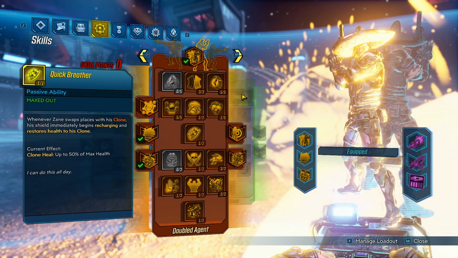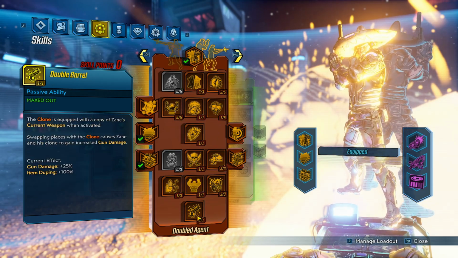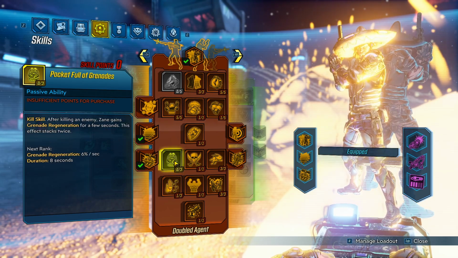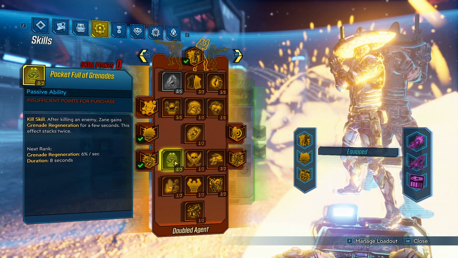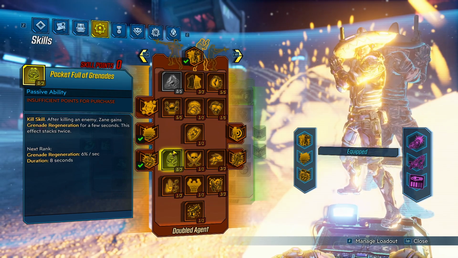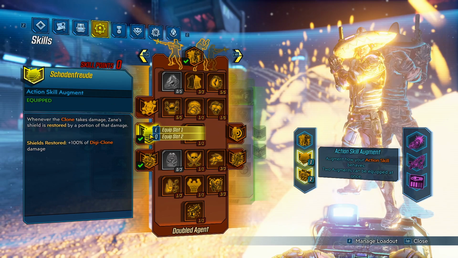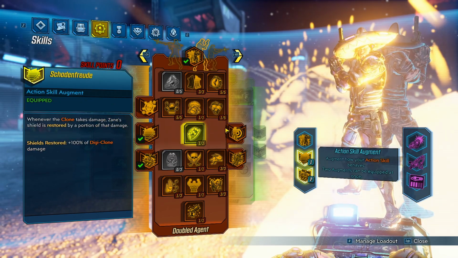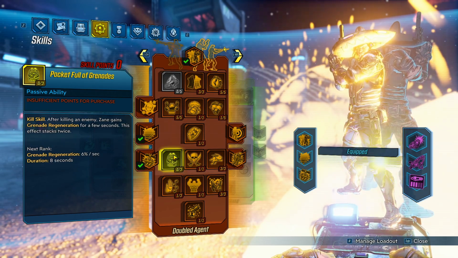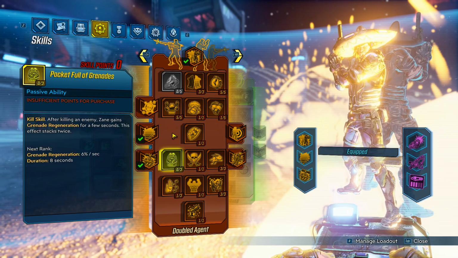I don't really have many other complaints over here. Yeah, I would take this point from Like a Ghost and put it into Pocket Full of Nades. That'd be the main alteration I do to this tree. I guess, yeah, because you have Quick Breather, but between the augment change and the grenade skill here, that would be my primary thing to focus on, is either having another way of regenerating grenades or having Pocket Full of Nades instead of Like a Ghost.